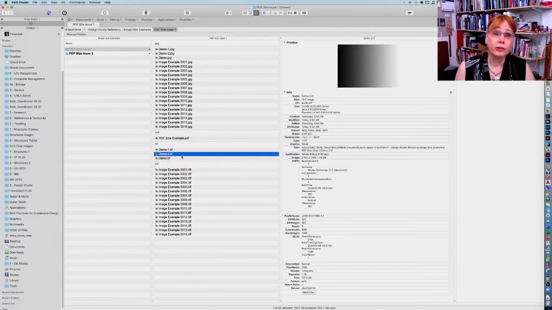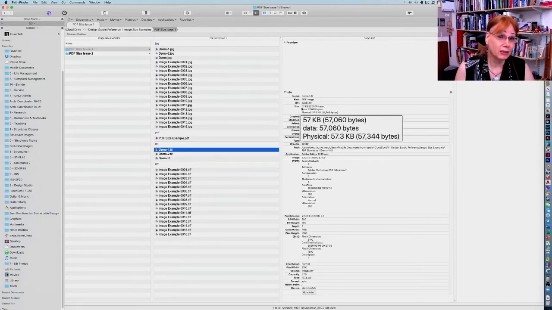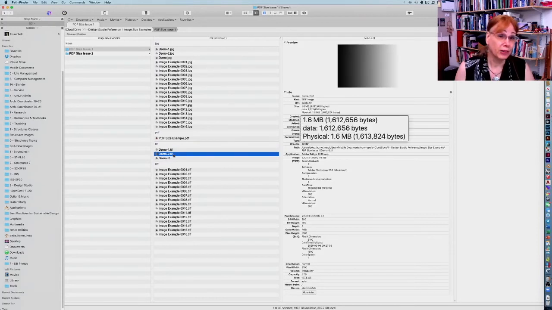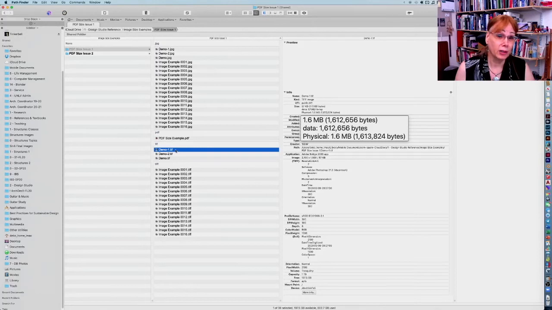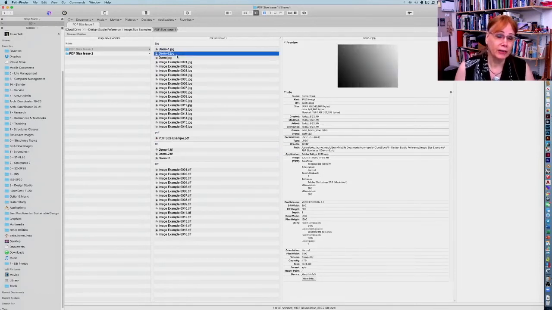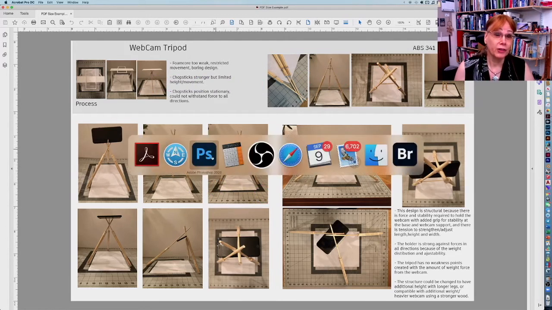All right, and the 2 TIFF, now it's 1.6 megabytes. It's gone up from 57K, almost nothing, to 1.6 megabytes. So many, many times larger, okay? Now, most people are going to be using JPEGs. And the thing is that in that Acrobat file, even though these might be put in here as JPEGs, they're going to be expanded to their full size, their full pixel density. Okay, so that's kind of the starting point.